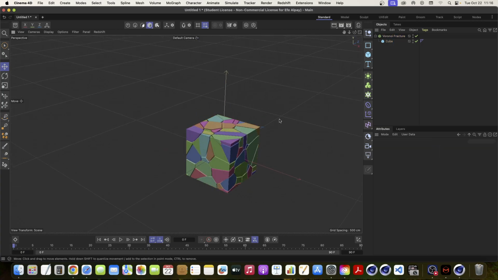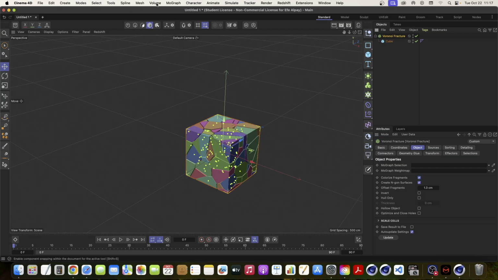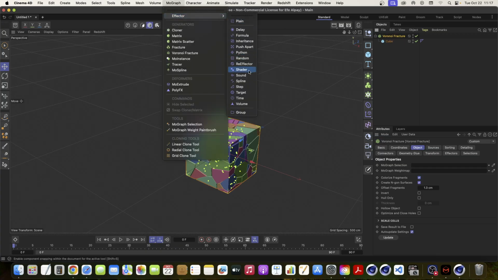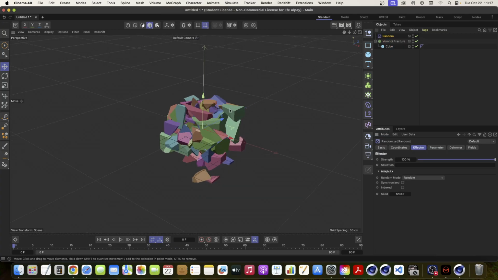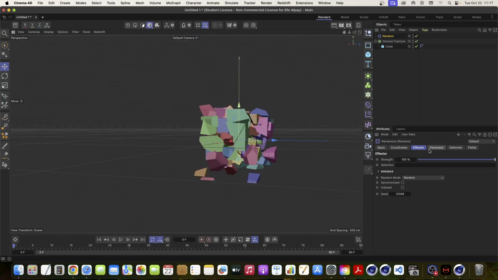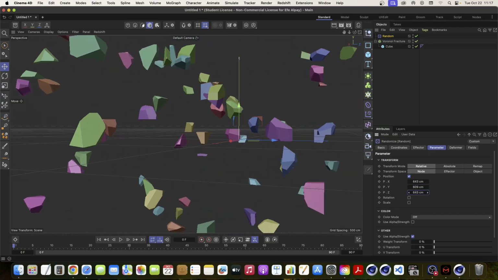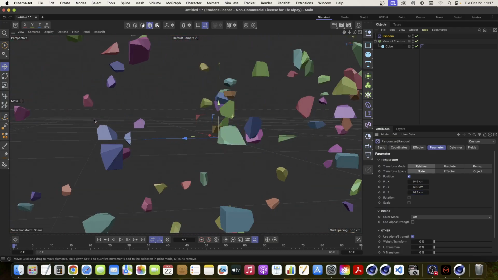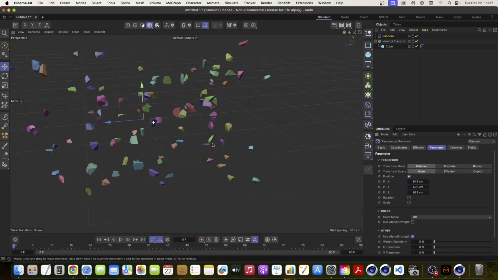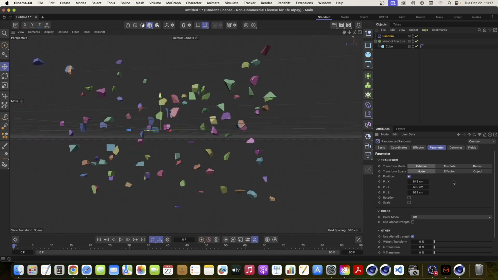Okay. And while this Voronoi fracture is selected, I add a random effector so that it's immediately separated through the space. Okay, it's very beautiful when you want to create random geometry actually.